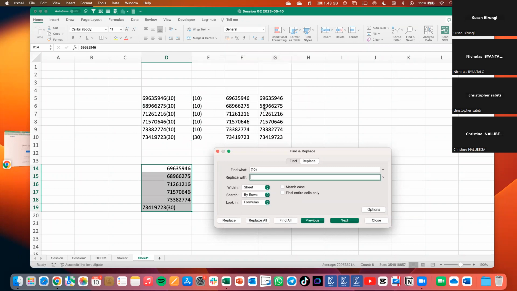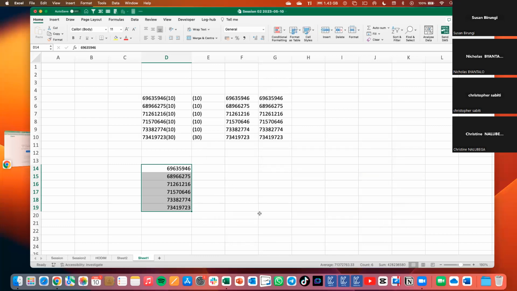It has replaced. Now the challenge with what Christine comes in with, which means you'll also have to do for 2. Because you are dealing with data with, let's say, 1,000 columns, you don't know whether the 2 is there. You replace all, it will tell you I have not found that. You also go to 3. You say replace all. So you'll do it like 3 times for you to make sure that you have your data aligned. But when you use the find, you will find that it changes these order numbers to numbers.